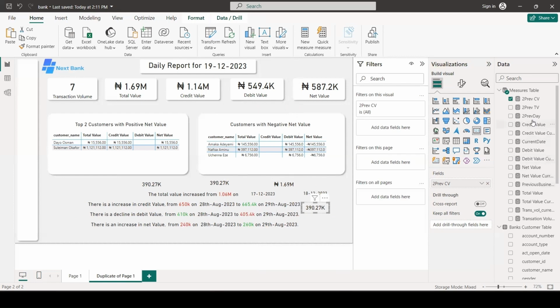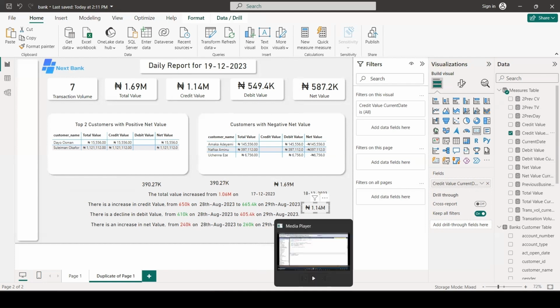So debit value, or rather credit value for the current day. Today's credit value is 1.14. So let's look at the debit value.